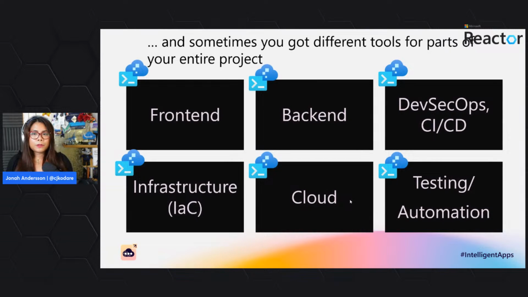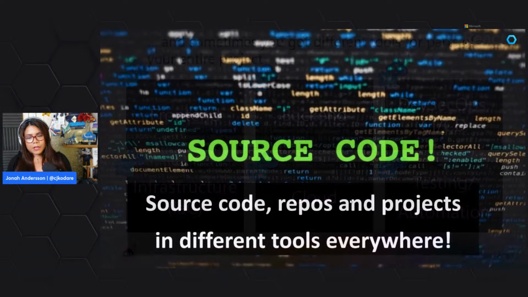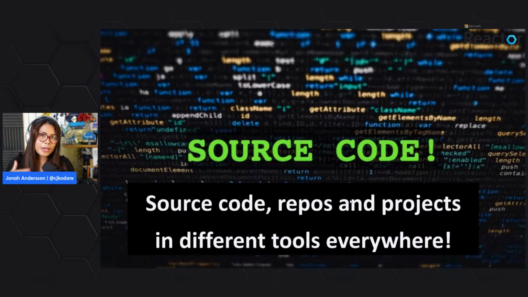And sometimes you also have to think about what kind of infrastructure as code. What cloud do you want to use? Do you want to use purely one cloud provider, or do you want to do multi cloud or hybrid cloud? Testing, how would we do it? Should we implement security in our DevOps pipelines? These are a lot of things you need to think about, especially from a bigger perspective and not just development. As a developer, you're intended to just write code. That's what you want to do.